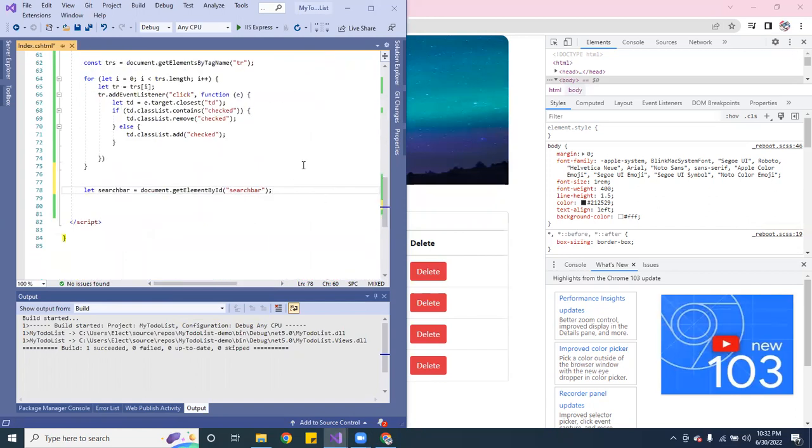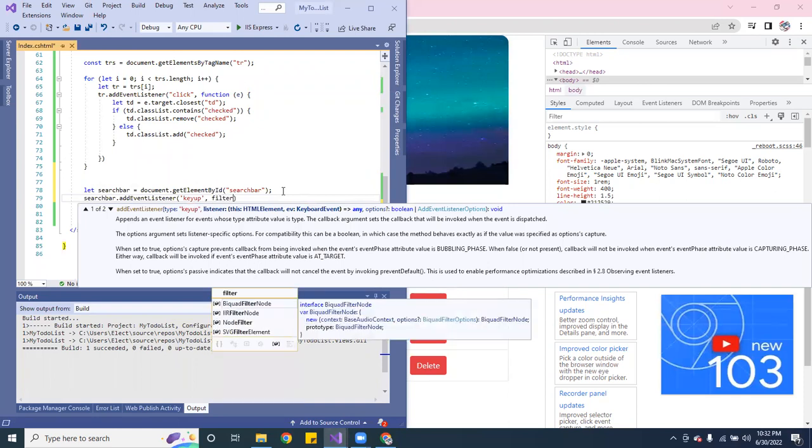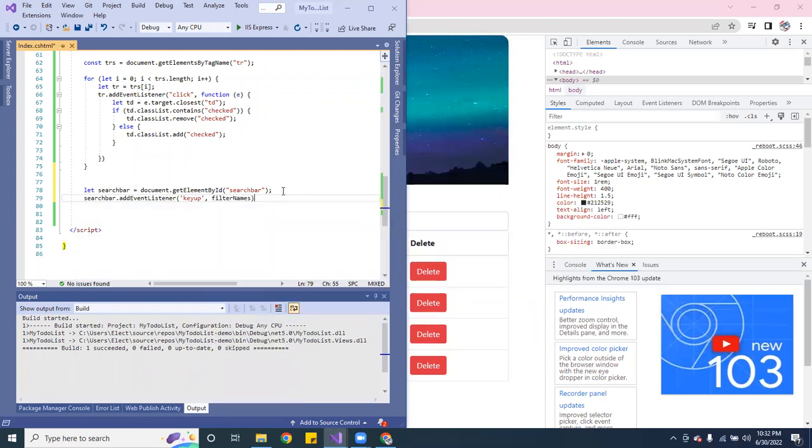So once I have that, I want to go ahead and add an event listener. So let's go ahead and do that. searchBar addEventListener, and this one is going to be called keyup. And I'm going to pass a function here, which is going to be called filterNames.